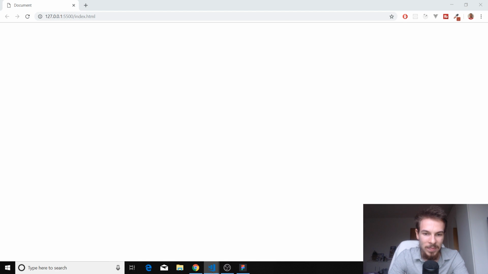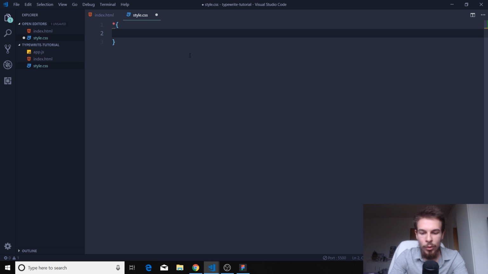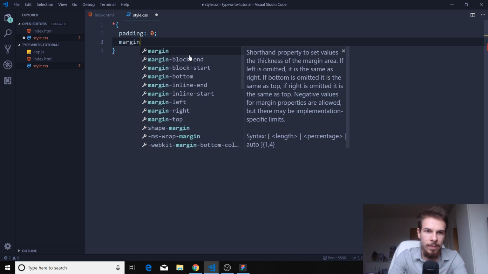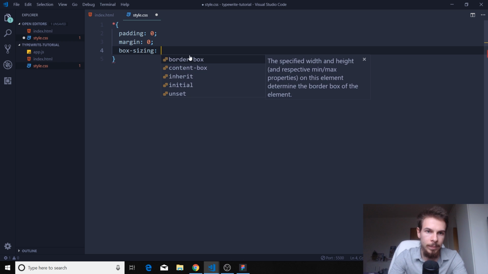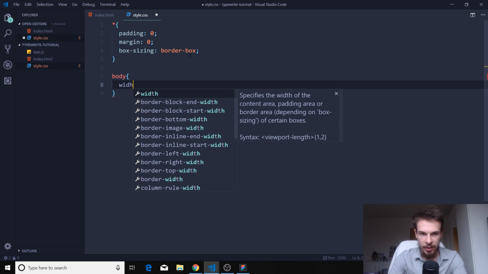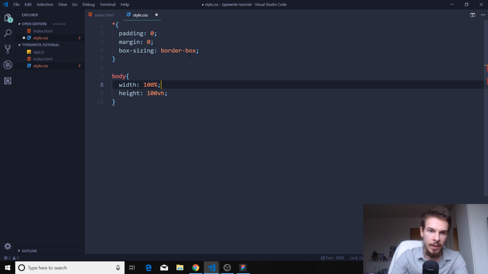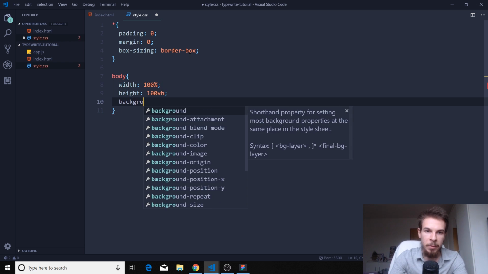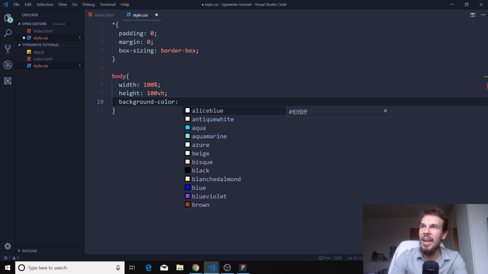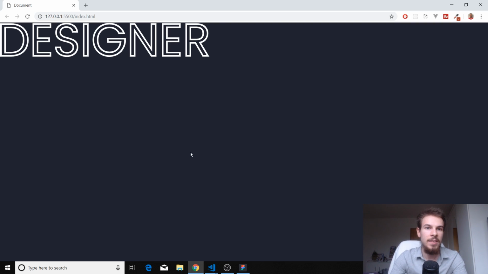So all we have to do is go to our CSS here. I'm gonna add some basic things to remove our padding here, our margin, and we're gonna say box sizing border box. Okay, there we go. We're gonna select our body here, and we're gonna say width 100% and height 100vh, which is the size of our monitor screen. And now I'm just gonna add a background color to this. And here, I believe I had a decent one. We can take either the one off our Figma, but I have one saved here, so I'm just gonna paste this one in here. All right, let's see if our thing shows up now. So there we go, it shows up.